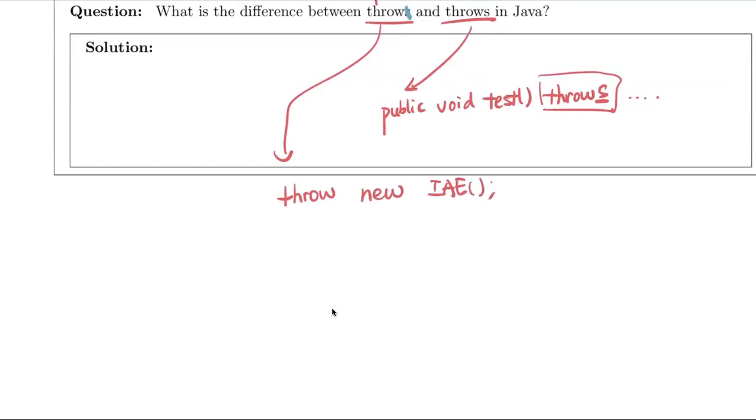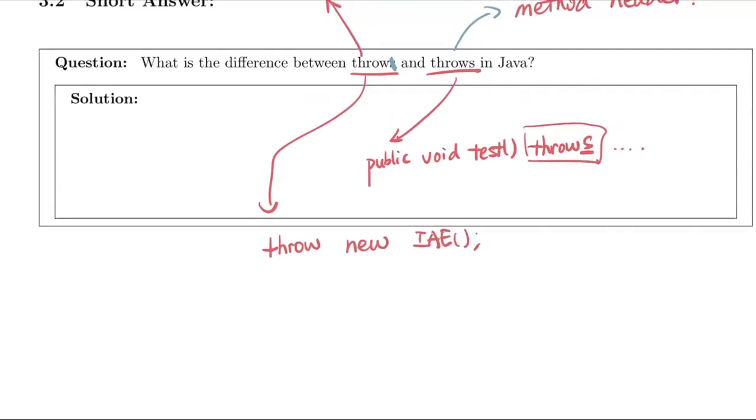Any questions about this? Sorry, which one is for the checked and unchecked exception? You mean throw and throws? Yeah, I think throws is for unchecked exception and throw is for the checked one, right? Or sorry, the other way. Throw is for the checked exception and throws is for unchecked.